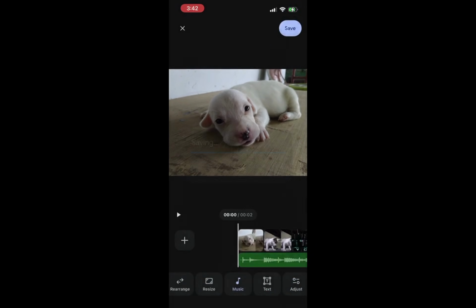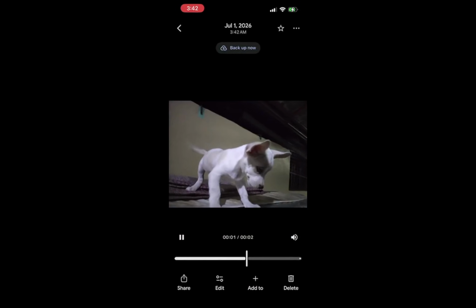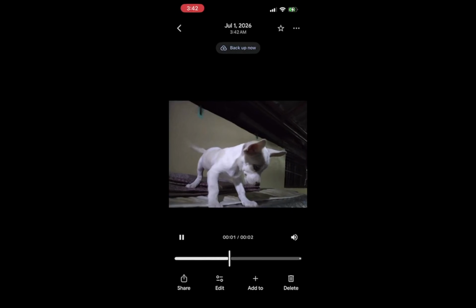Now that your movie is saved, you have the option to share it or download it directly from Google Photos. This final step allows you to spread joy and memories with friends and family. You can easily share your creation across different platforms, making it a wonderful way to connect with loved ones.